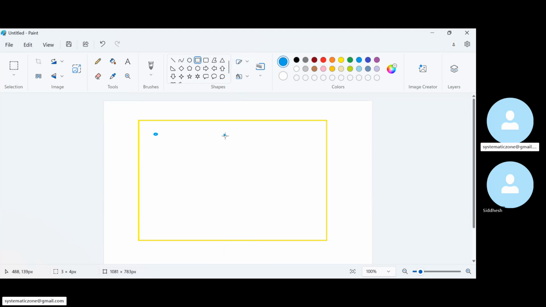Two kinds of dots I will do. One is square and one will be circle.